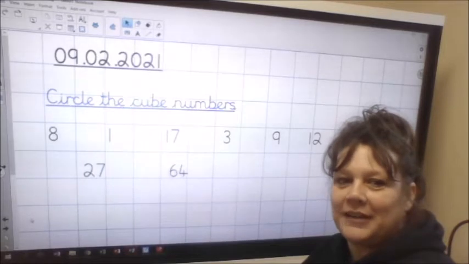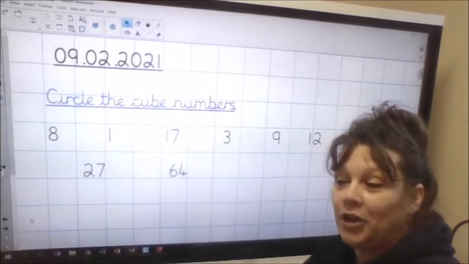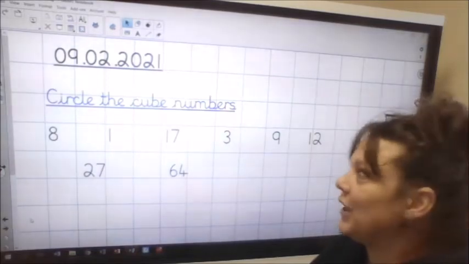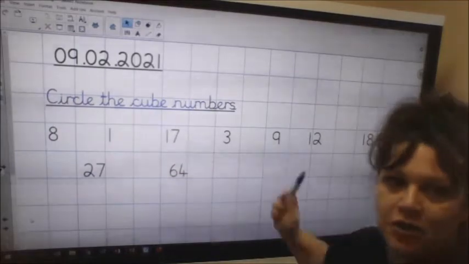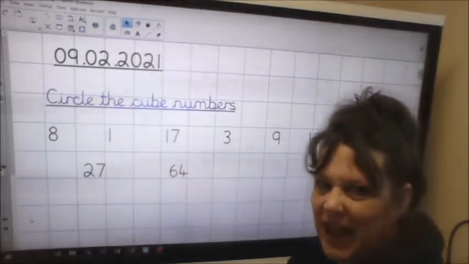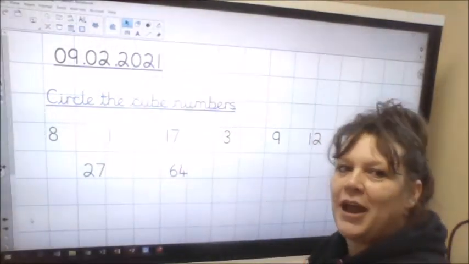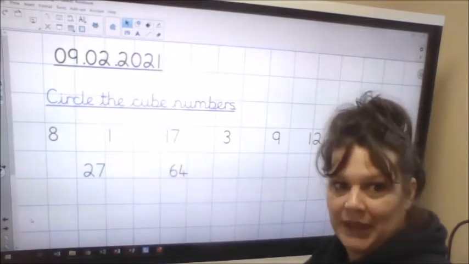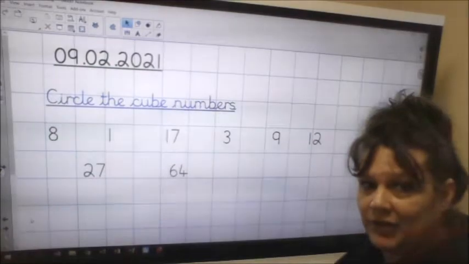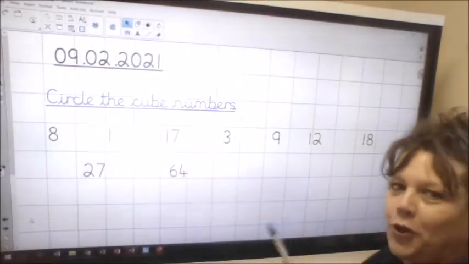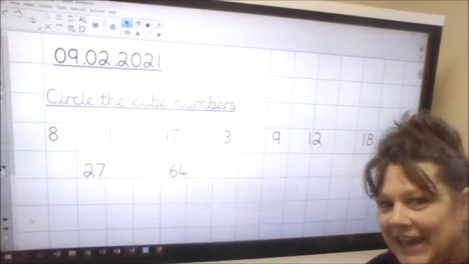Now, as part of your activities yesterday, you were looking at squared numbers, and part of the task started to look at something that's behind me here that says cube numbers. And it was a bit of a test as to, could you figure out what I meant by a cubed number yesterday? So, what I've got here is a starter activity just to test what you learned yesterday.